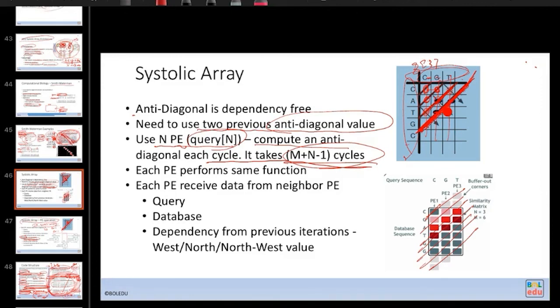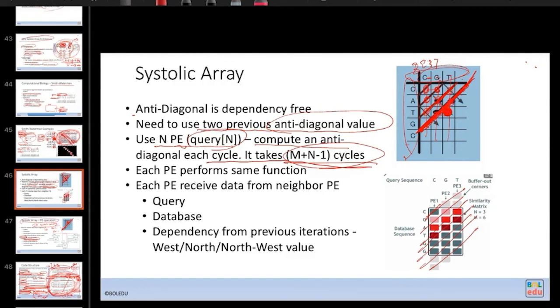Then it talks about where the data comes from for each element. For example, to do the calculation for this element, you need to get data from these three: from north, from west, and from northwest.